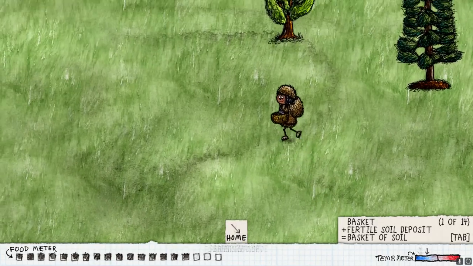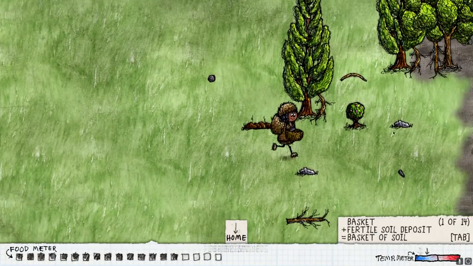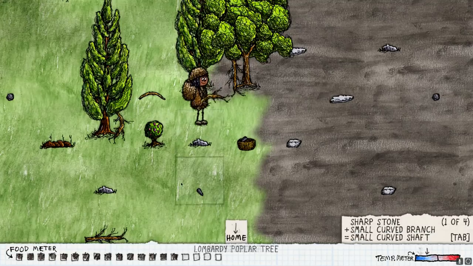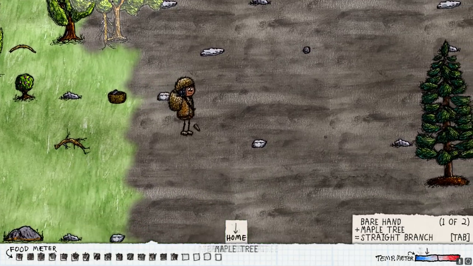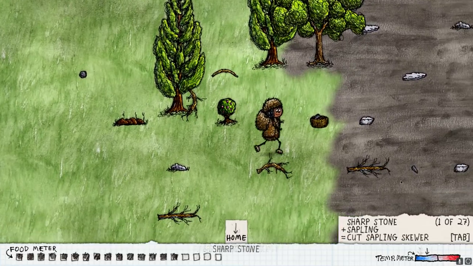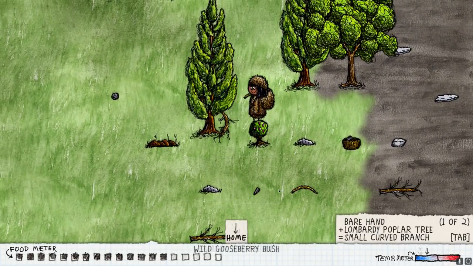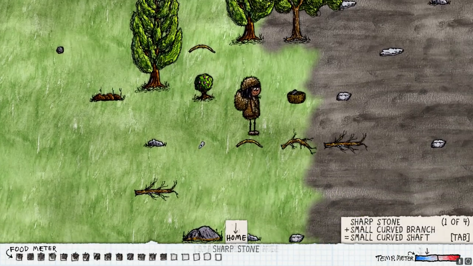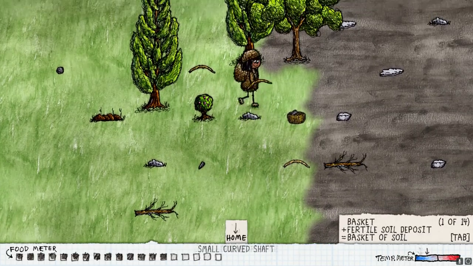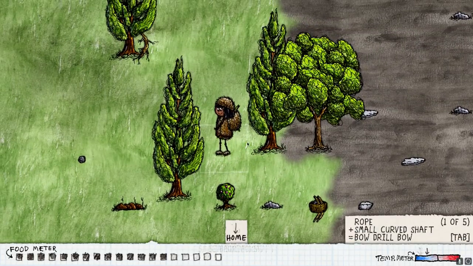We're just looking for curved branches. I'm wondering if you can do it with you too. You probably can. I move this so it can respawn. Let me go ahead and use the one we have here. I can't believe I didn't think about this before.